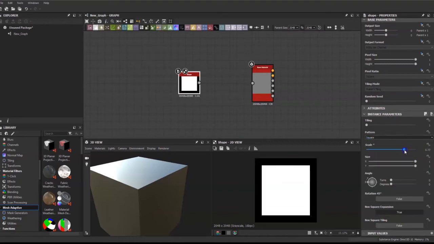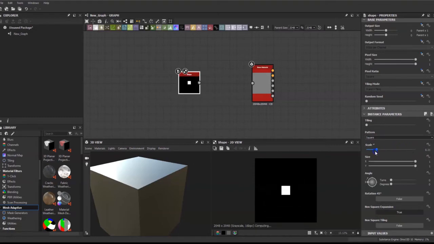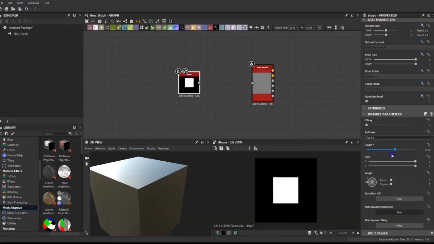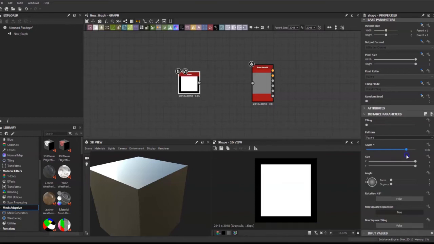And we can scale it, and we can see in the 2D view that the size of that shape is changing. And I'm going to put it at about 0.8, something like that. It doesn't have to be pin on, but just so that we've got this black border around.